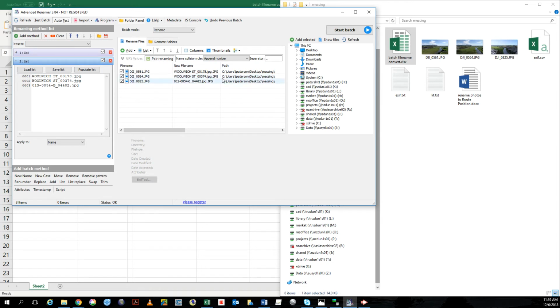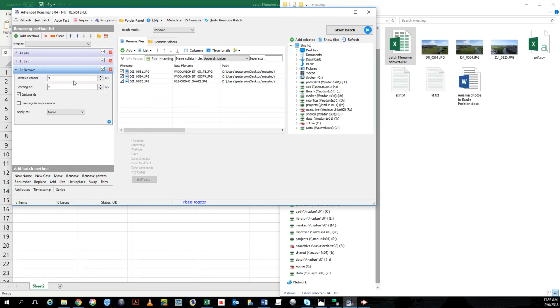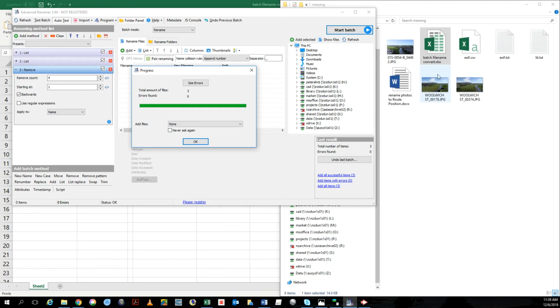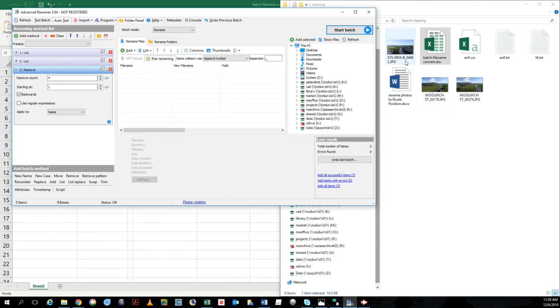Oh, I wonder why it's got .jpeg on the end there. But what I can also do is remove the last 4 digits. Okay. So that's new file name from old file name, start batch. Start. Done. So over here you can see it's now renamed those 3. It could have been 300 or 3000, it would have done it very quickly, into the new position number, which is much more useful from a filing location to be able to order them in terms of position. And that's pretty much the solution.